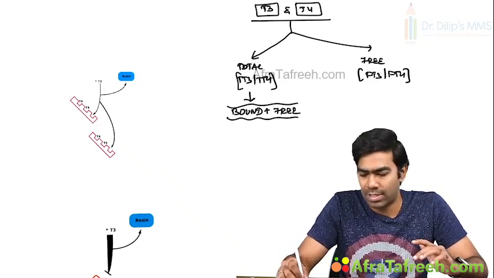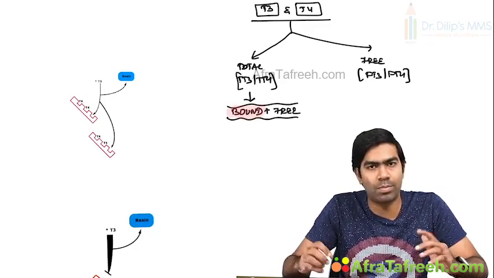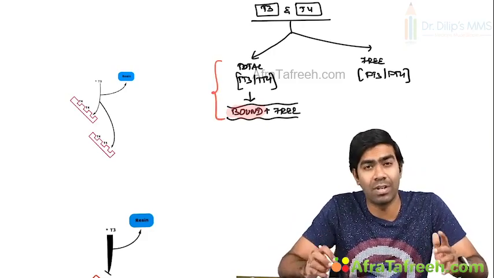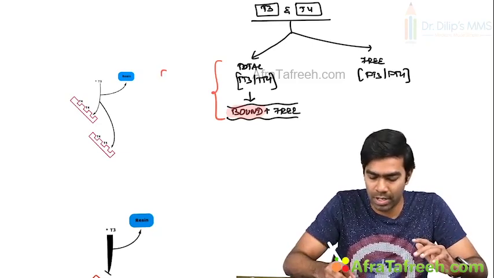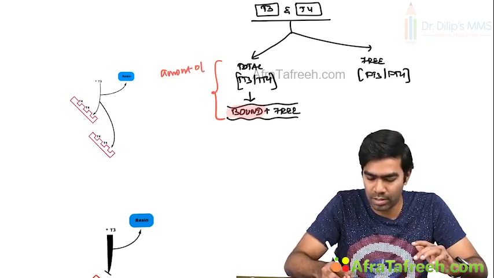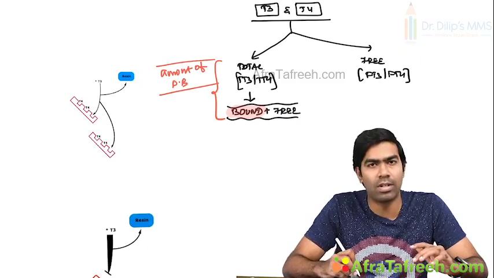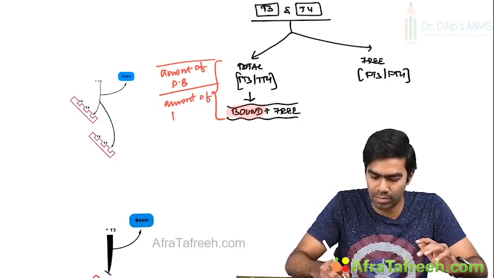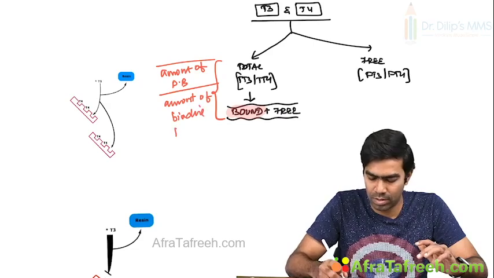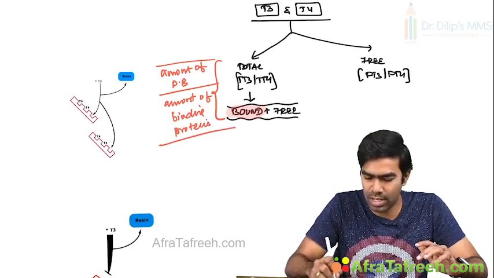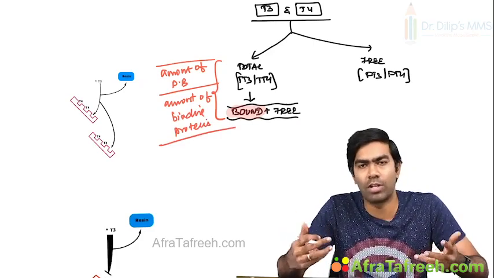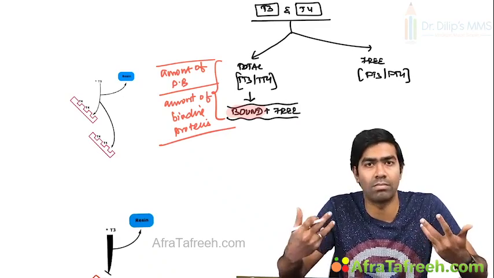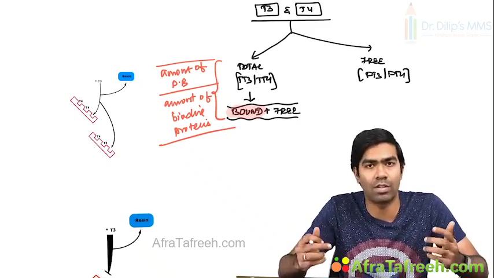Clear? Since it's a calculation of both the protein bound hormone as well as the free hormone, this total T3 and T4 will definitely be influenced by the amount of protein binding by the hormone, and also by the amount of binding proteins itself, or by anything that displaces these molecules from the binding sites. So a lot of things will be the deciding factors for the levels of total T3 and T4.